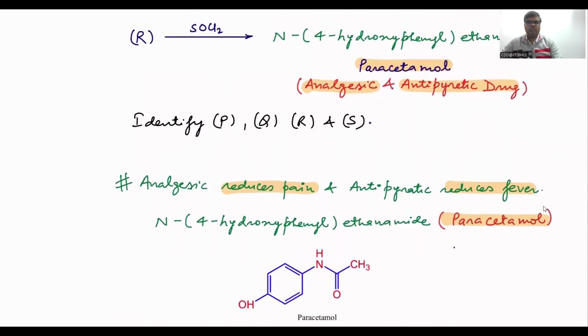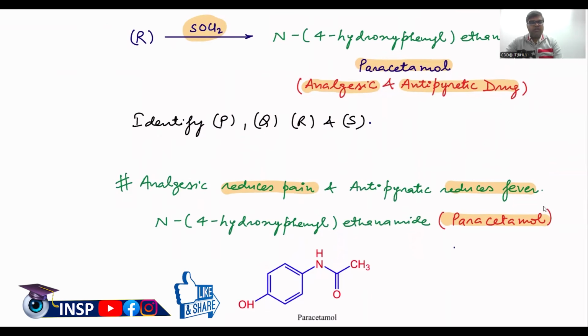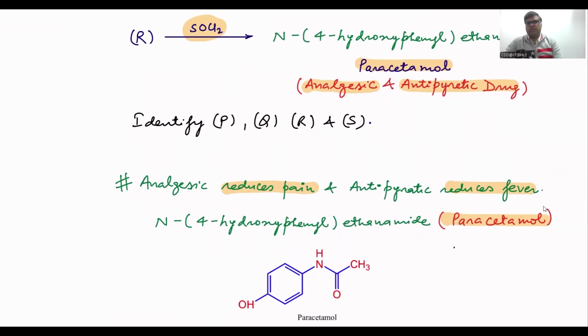Since we know paracetamol is treated with SOCl2, this is also a trick of the question. Mostly in Beckmann's rearrangement, we use H plus, but for this question, we have used SOCl2. As I have already told you, we can use SOCl2, tosyl chloride, and many other reagents, which we have discussed in the earlier part of the question. If you missed that, just go through that part, and then you'll easily understand that with SOCl2 we have performed Beckmann's rearrangement.